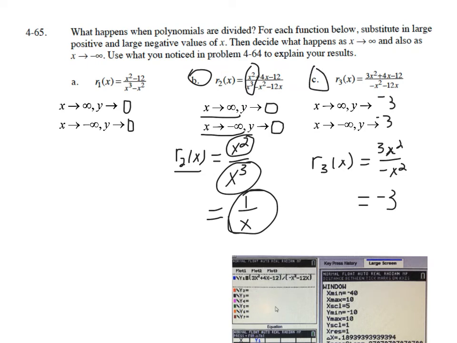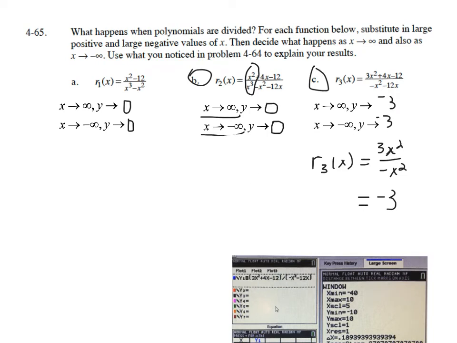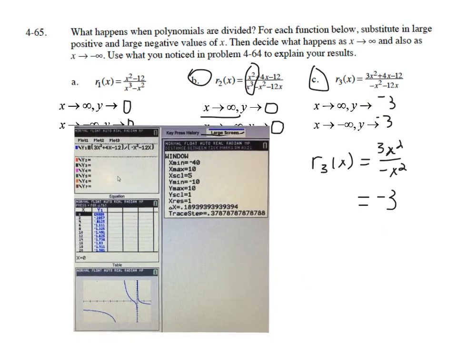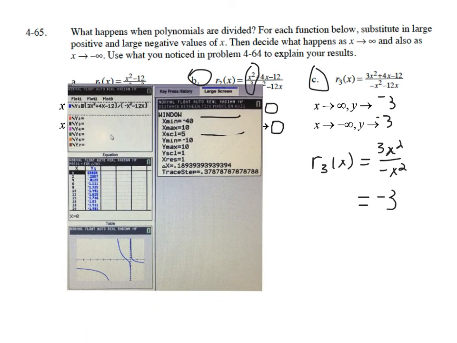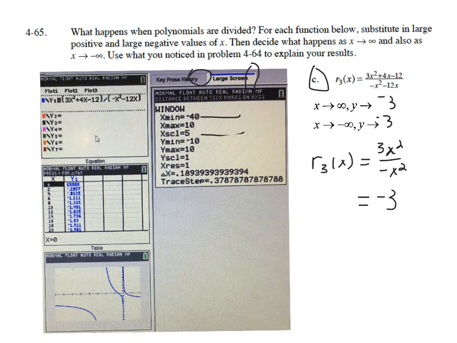And what about part C? What about the end behavior here? Now, the end behavior ends up going to a negative 3. Now, let's analyze that by taking a look at the graph. Before we do so, I have to erase some of this so that I have a little bit larger screen to work with. And here is a photo of C. And I'm going to erase just a little bit more up here.